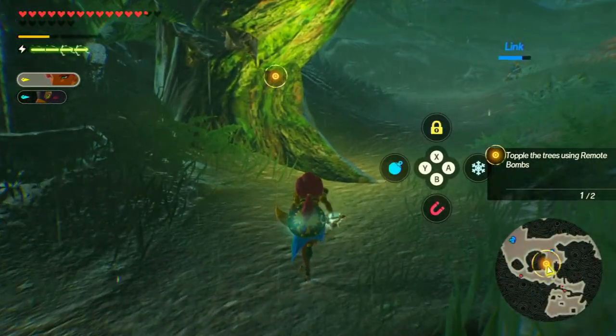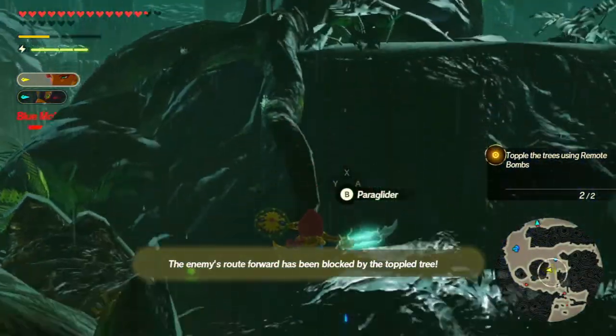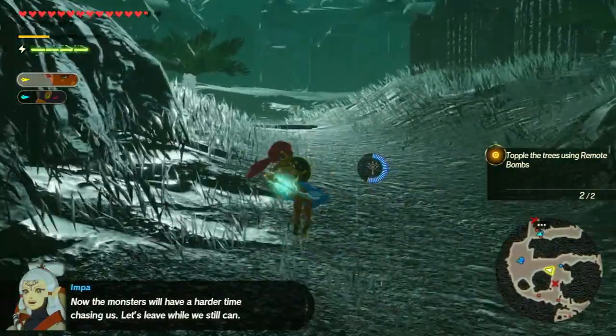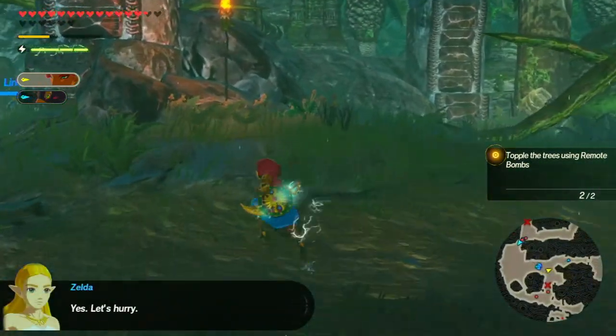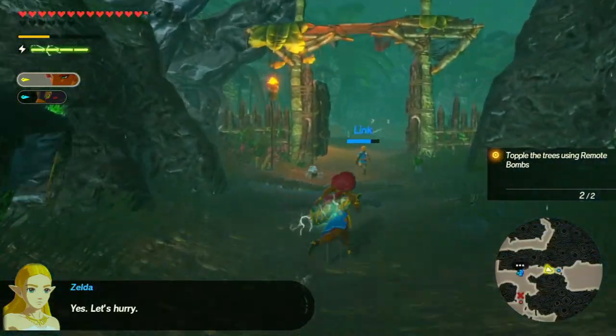Now then, let's go and be on this side. There we go. How's Zelda going? Hopefully not having too much trouble. Half health, that's fine. Probably. Maybe the moblins won't respawn now.